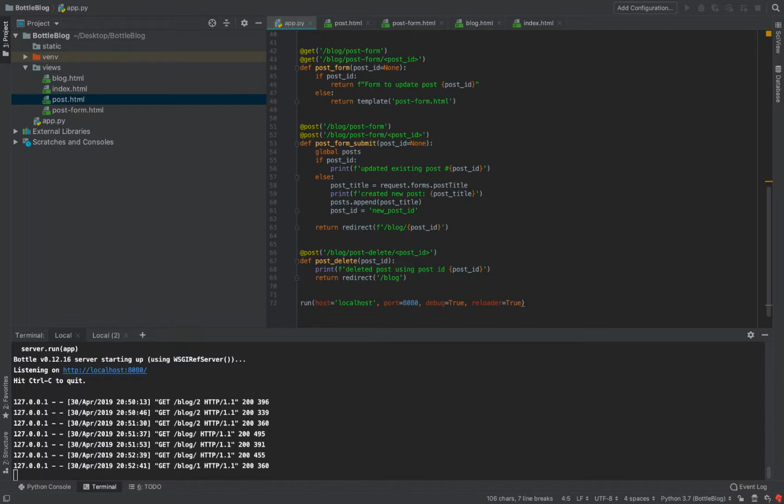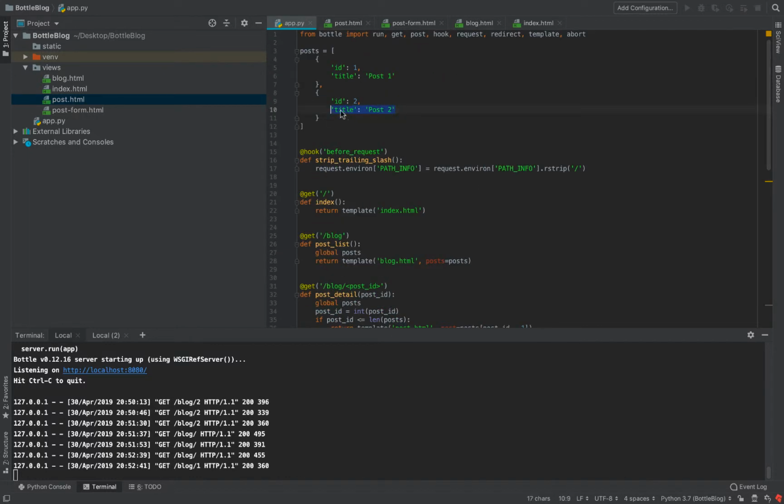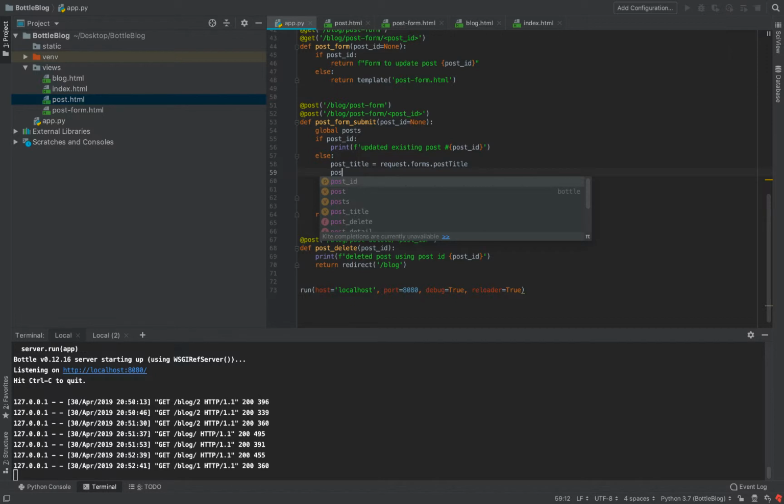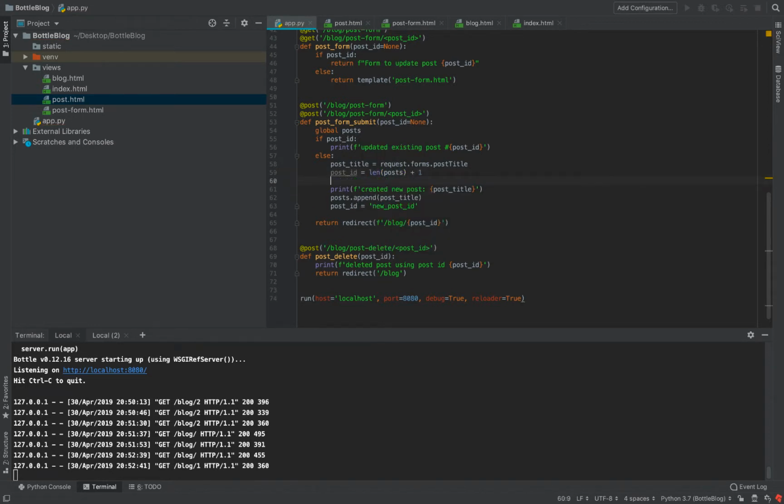So what we're going to do first is, remember, we're grabbing that post title, but look, we need a post title and we need an ID. So we need to create that ID somehow, right? So if we come in here, we could just say post ID equals... if it's the third post, it needs to equal 3. If it's the fourth post, it needs to equal 4 or 5 or whatever, right? So basically it's going to be the current length of our list of posts plus 1. So that's easy enough to do. We know how to get the length of our post array. Length of posts plus 1. So that's going to give us a new post ID every time.